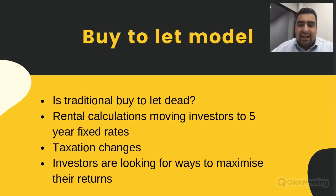So let's get cracking. Let's talk about buy-to-let, and especially where we are at the moment. Buy-to-let purchases specifically have really dropped off over the last few years. Speaking to a lot of investors, that is really because a lot of them feel that the returns aren't there as they once were. You could buy something, hold it for a couple of years, refinance it, it's gone up great, there's been some capital appreciation, pull out some equity, put it onto the next deal, keep on rolling and moving forward.